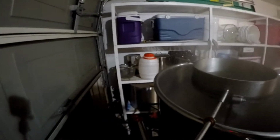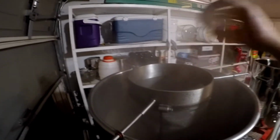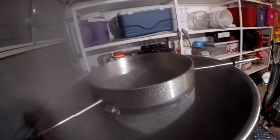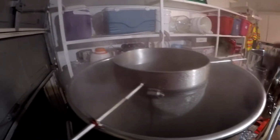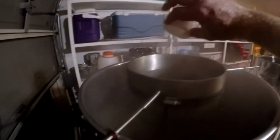Second hop addition is going in. We're boiling off a lot. We're about 10 3/4 now. We got 25 minutes left. It's 3 ounces CTZ. In you go.